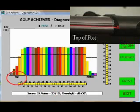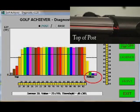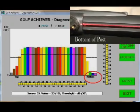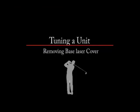The left side of the graph, labeled top, represents the sensors toward the top of the post arm. As shown in the image at the top right, the laser line is not hitting the red lens, resulting in no sensor values. The right side of the graph, labeled bottom, represents the sensors toward the bottom of the post arm. The laser line is above the red lens, also resulting in no sensor values.